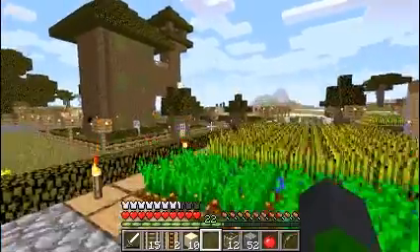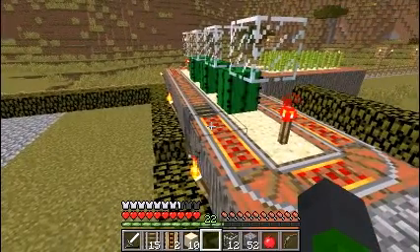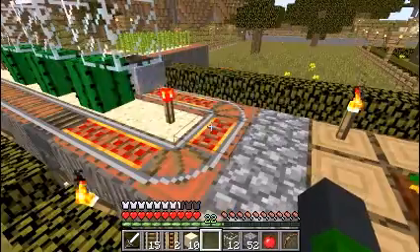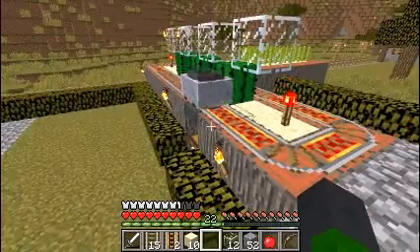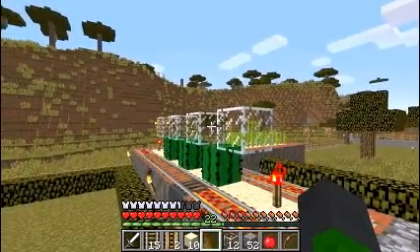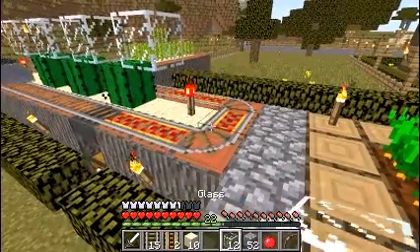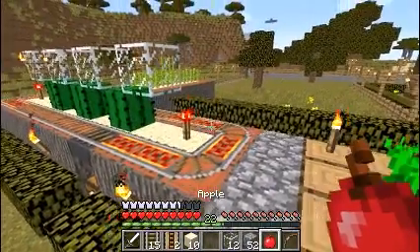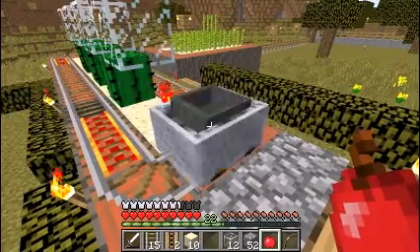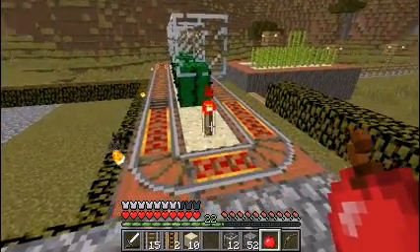See now, that mine cart will just continue to go unless a googly appears and chases them away, but I don't think that's going to be the case. And when the cactus grow up past that, or to the level of the glass, they will pop out onto the track, and the cactus will drop into our hopper. So let's test this out.